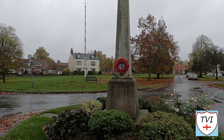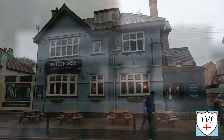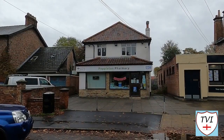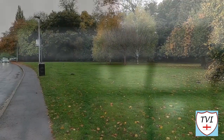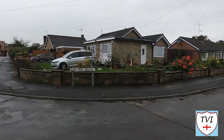Well, for starters, the village is much more clustered. Most of Upper Poppleton's landmarks are centred around a fabulous village green, which marks the centre of the old village. It's not hard to see how, over time, Nether Poppleton and Upper Poppleton have both expanded to the point where they've amalgamated together thanks to modern housing developments. That said, Upper Poppleton does still retain its unique character.